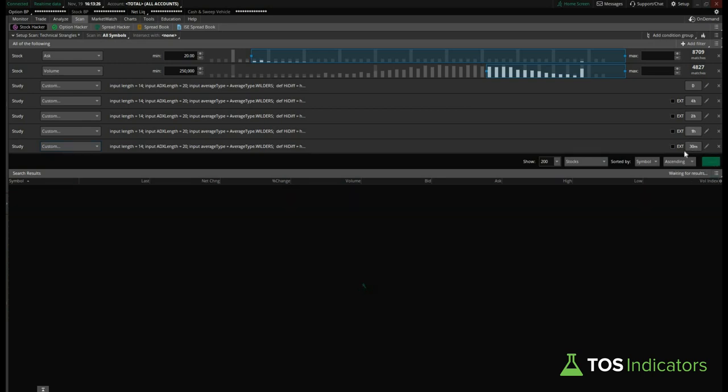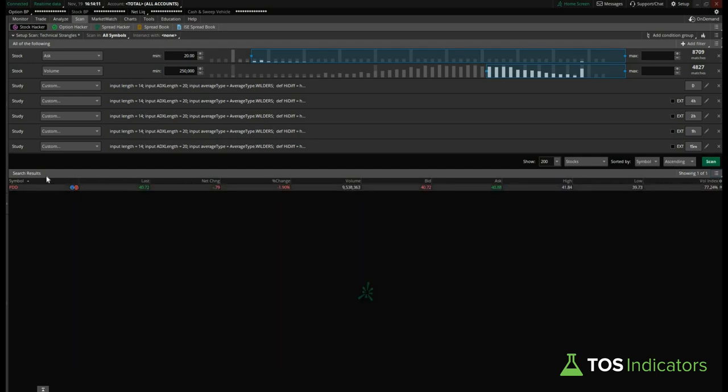And if we don't find any results using our 30-minute chart, then we'll go ahead and switch to, say, a 15-minute or maybe a 5-minute and see if those start to give us some other entries. And otherwise, we may have to just start to find a different way. So we see that our 30-minute didn't really give us any entries. And so now let's bring this down to a 15-minute scan, and let's see if this gives us any entries. Okay, so we see we have one entry here off of our 15-minute scan.